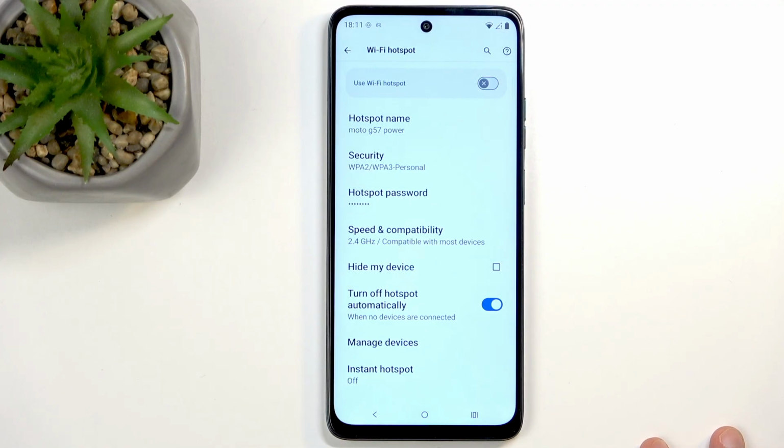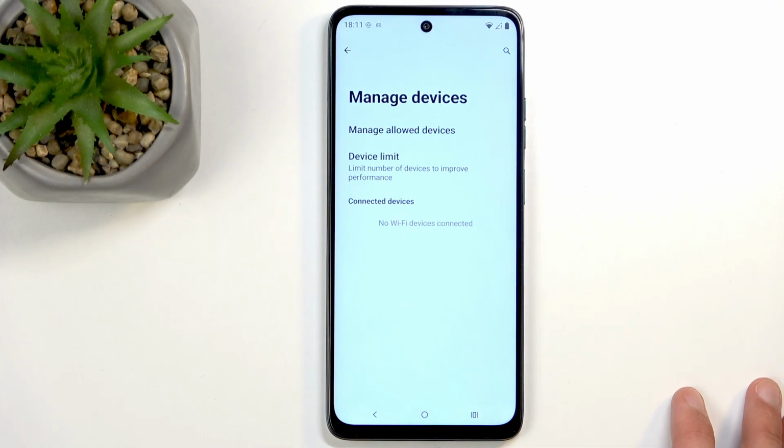Now, one last thing that I do want to point out is the manage devices. Because, for instance, how I set it up, it's a very simple password. If someone manages to guess your password and, for instance, your network is running slow and stuff like that, you could come in here and see what devices are connected. So if there's more than, for instance, one that you have connected, you can literally kick it from your network and block it from being able to connect to your network, or you can just change the password.